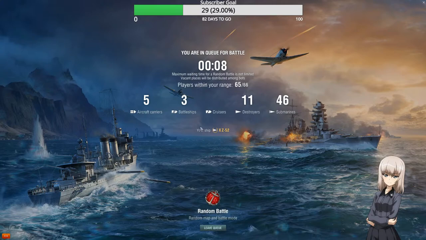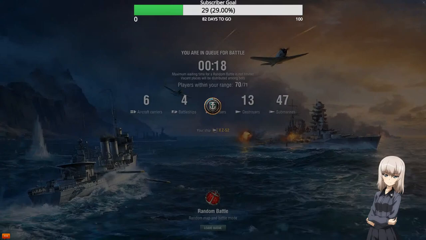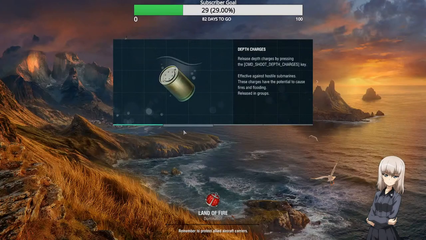I might use a carrier or a battleship later on, maybe the cruiser. And then we're going to try to unlock submarines in the first game or two. So we're just going to grind out the German submarines. U-boat style, you know? Good depth charges.